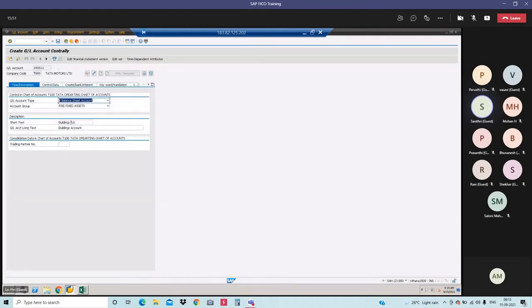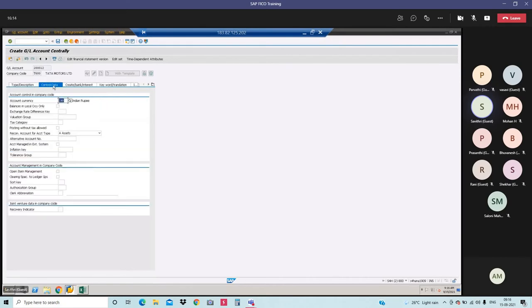And just now change the description: plant and machinery account. All the other parameters will get copied, so you don't have to do anything. Just click on save. That's it.